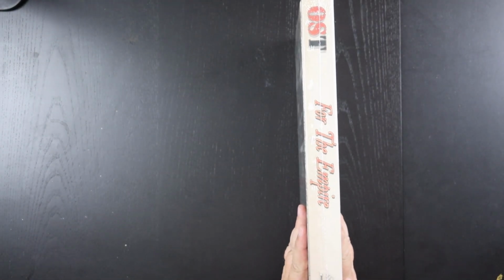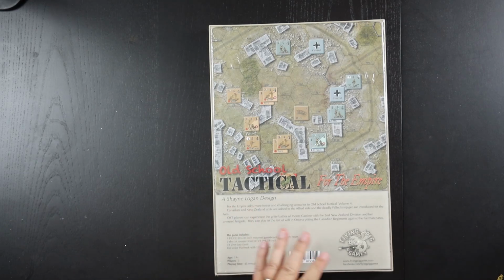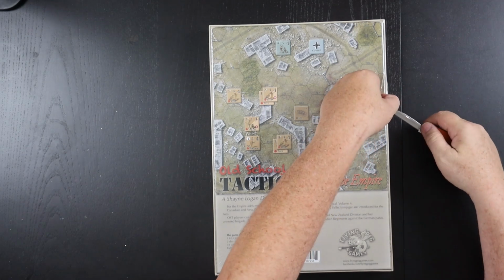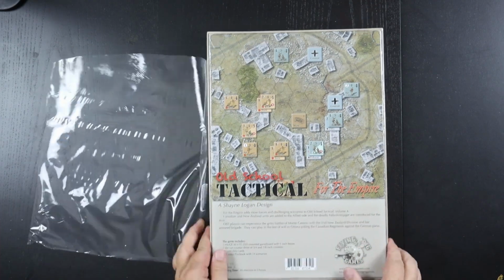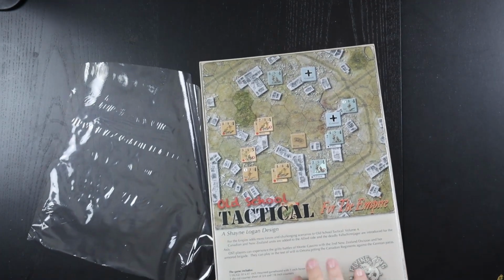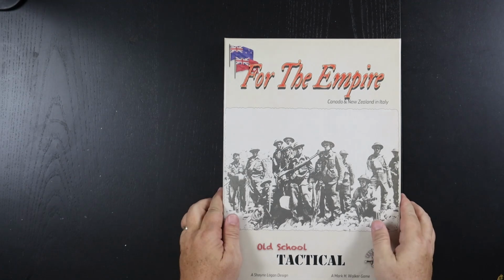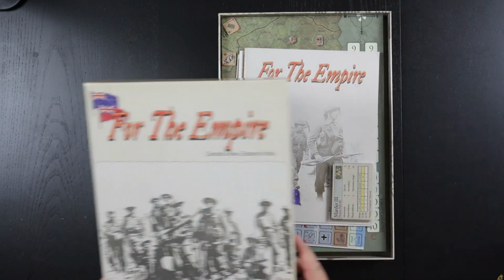It's the same dimensions box in terms of length and width, but we've got a much shallower box, probably because I don't imagine there's going to be a map board in here, but we'll see what does come with it. Let's get right to it and see what comes in For the Empire, this expansion to Volume 4 of Old School Tactical. I'm imagining we're going to get some scenarios. So we've got the Canadians and the New Zealanders and Italy. I think we're going to probably get some scenarios for Monte Cassino and things like that, I imagine.